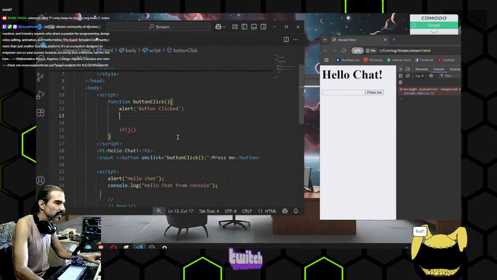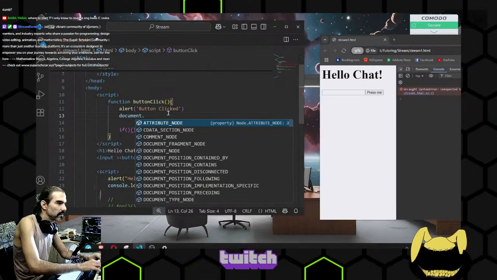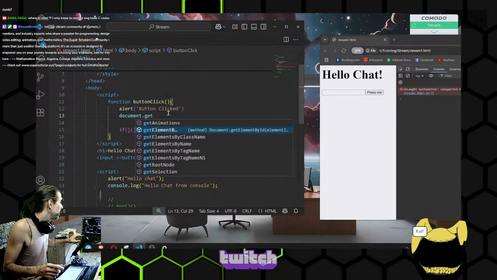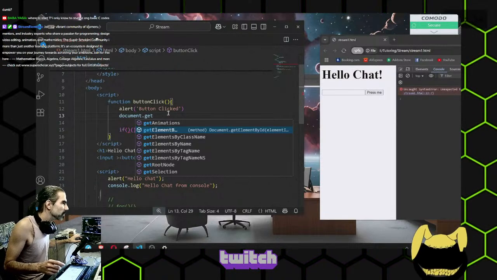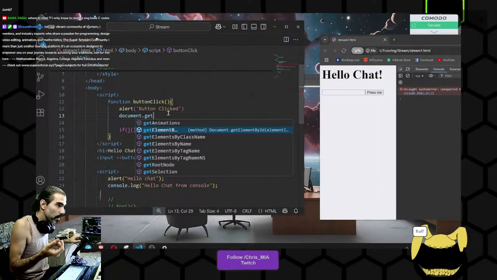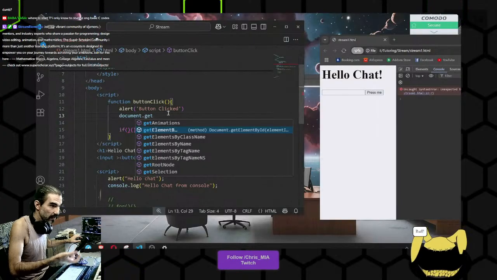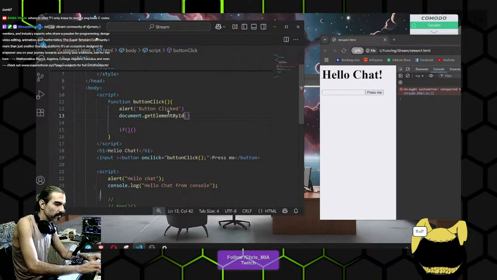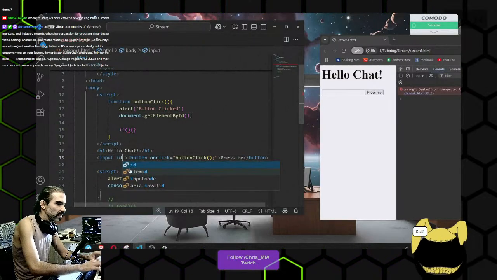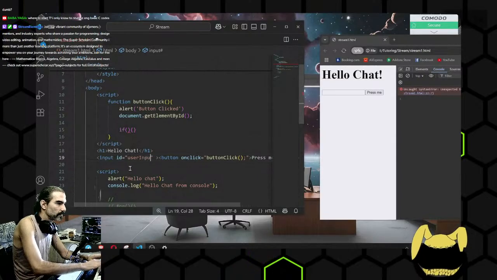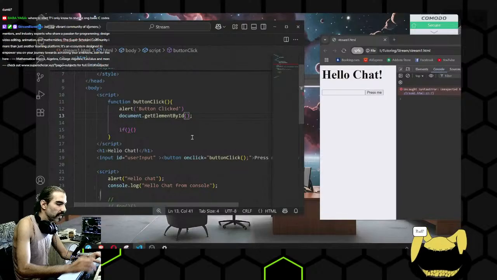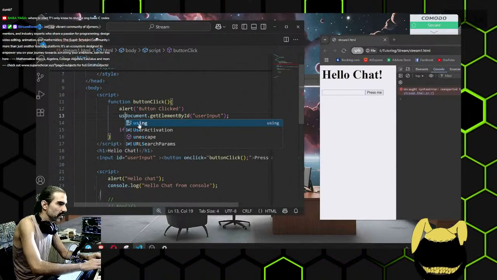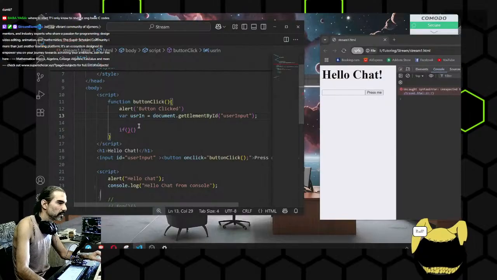Now from here, I can take that button click and I can use a keyword in getElementById. So document is an object, something of classes we haven't talked about. I'm about to speed run the rest of it and kind of take a break. But in a general sense, we're using a document class or object that exists based on the page we're in. I'm going to use this getElementById, which I don't have yet, which means I want to identify this input using an ID. And then I can call that user input ID here. And then now from here, I probably want to save this as var userIn. And now I can test it.